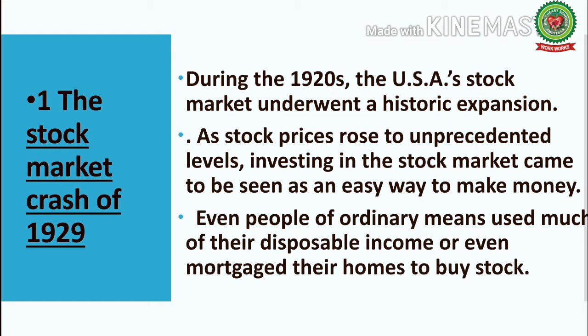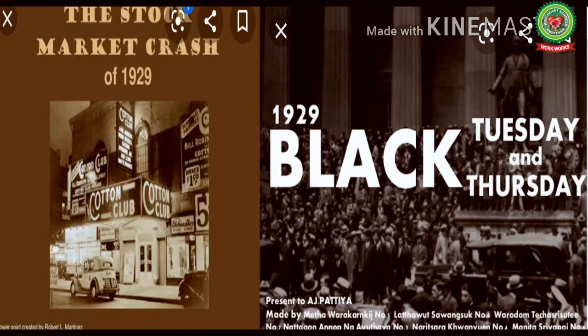People used to invest even small amounts of savings, and sometimes they even took loans on mortgages of their houses in order to buy stocks of the share market. Such was the confidence level of ordinary people in the share market of America. But suddenly on 29th October, Tuesday, and 31st October, Thursday, something went wrong. It was called the Black Tuesday and Black Thursday in the history of America. Wall Street crashed and America's economic system suddenly collapsed.